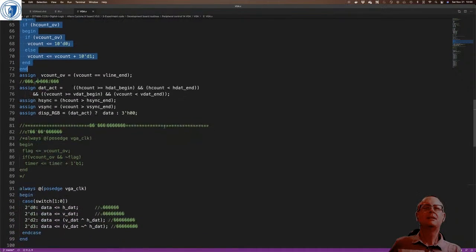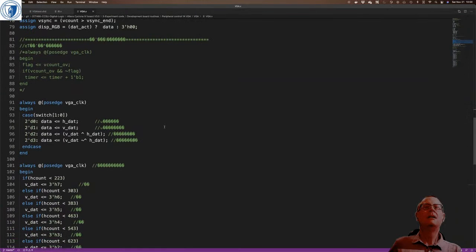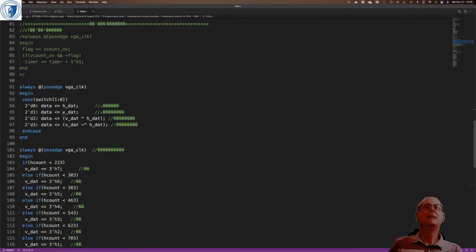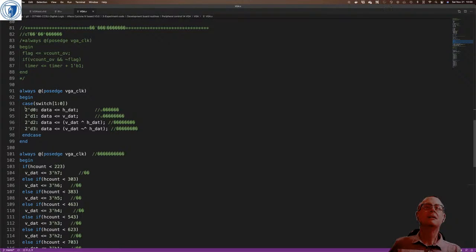Right. And here it's outputting, depending on what the switches are, it's putting something out onto the data line.